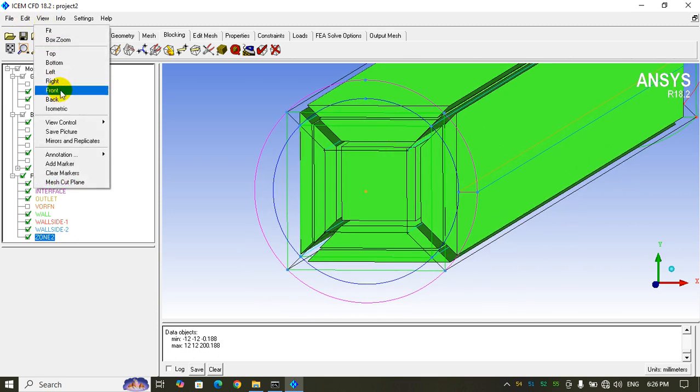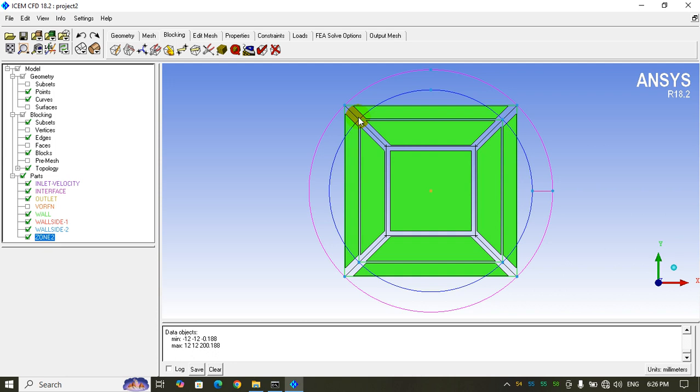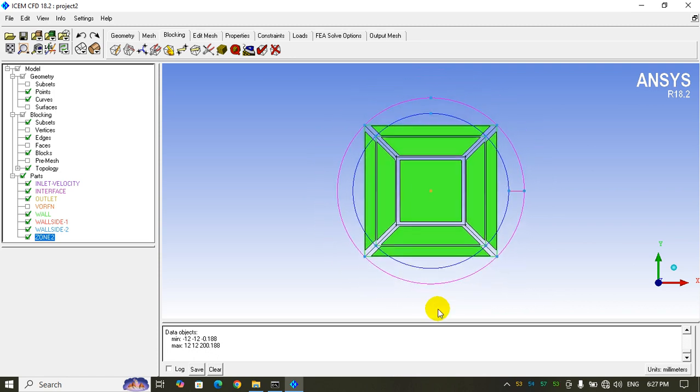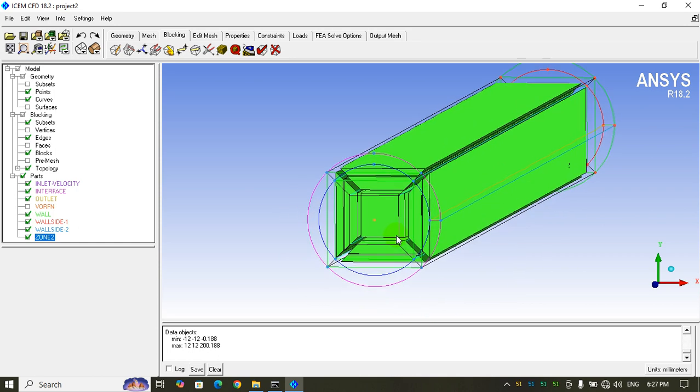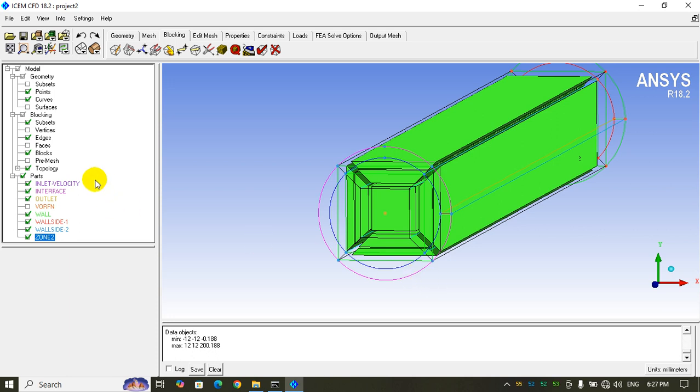If I change the view, you can see these blocks are supposed to be the tube block, and these blocks are supposed to be the Fluent block or region block, the one that Fluent wants to calculate, I mean laminar or turbulence or whatever. So we need to do something. We need to select a new zone.